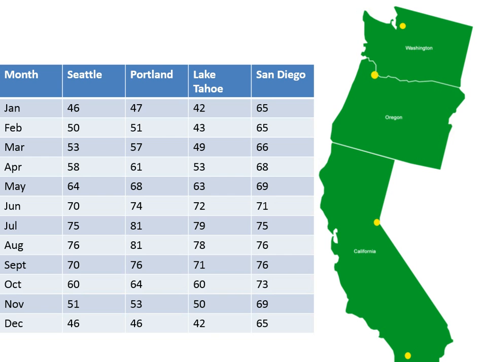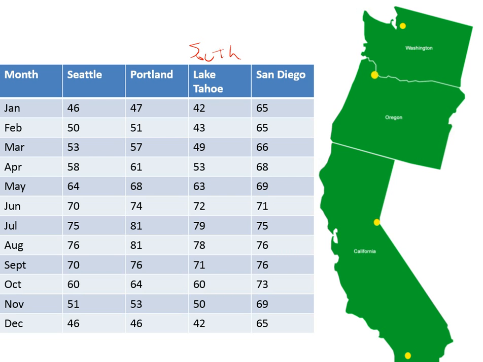All right, so when we're talking about analyzing data, what we need is data. You can take data from almost anything that you can observe and write down the information. So what I've got here is 4 cities on the West Coast: Seattle, Portland, South Lake Tahoe, and San Diego. So 2 in California, 1 in Oregon, and 1 in Washington. And this data right here, do you think you can guess what it is? It's the average high temperature of each month for each of these cities. So it's the average high for each one.